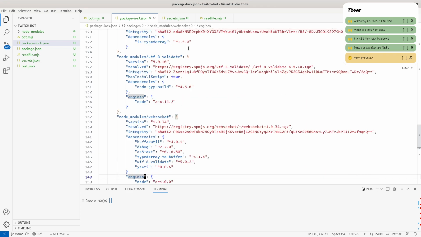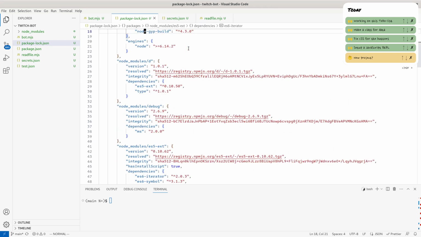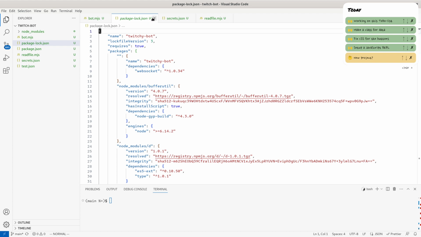So this thing, I guess it's something that Node has created for me.